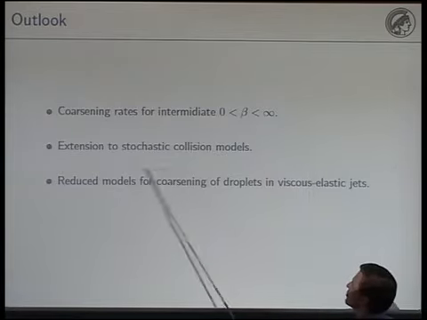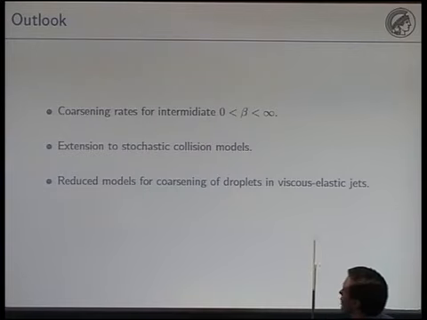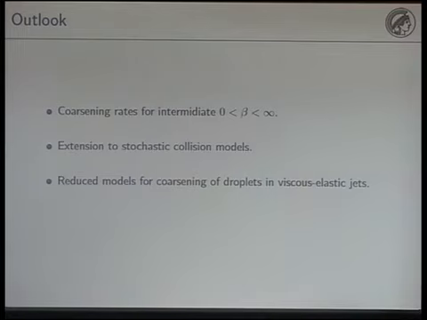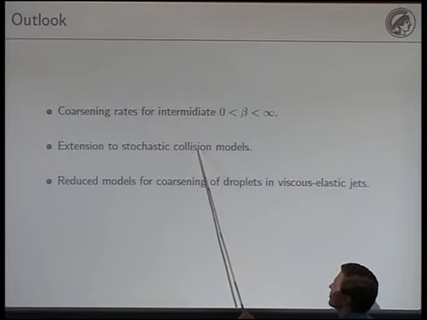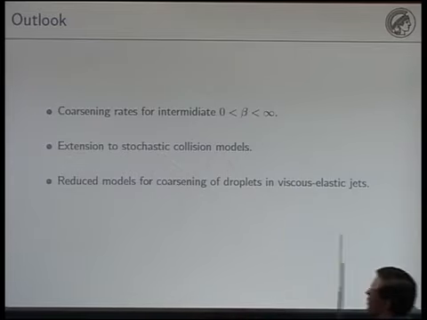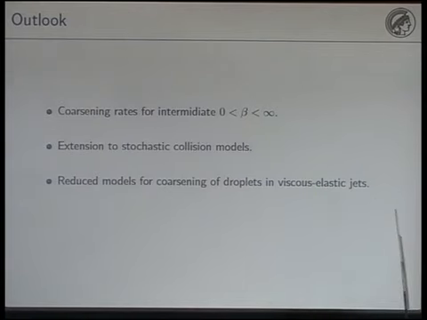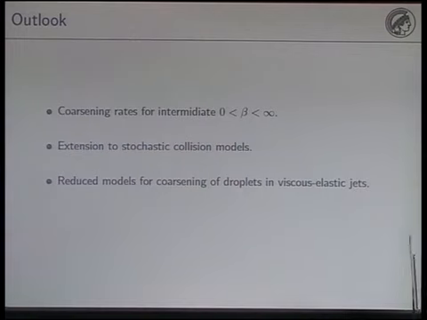Maybe following also the Derrida approach, it would be nice to look at the stochastic collision models in this case. This would show whether this example is somehow an exotic one or really a generic behavior which is reproduced by the stochastic models. You can see similar coarsening slopes, which I saw. And as I said, this strong slip model is very related to viscoelastic jets, which have been considered by people in the literature for already 20 years.